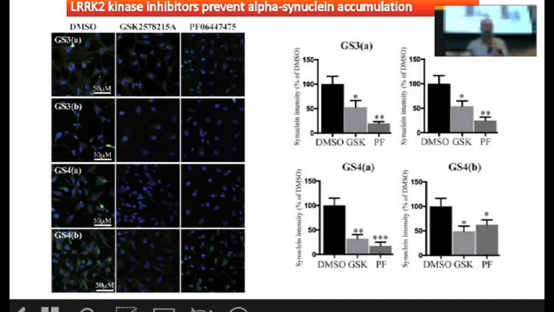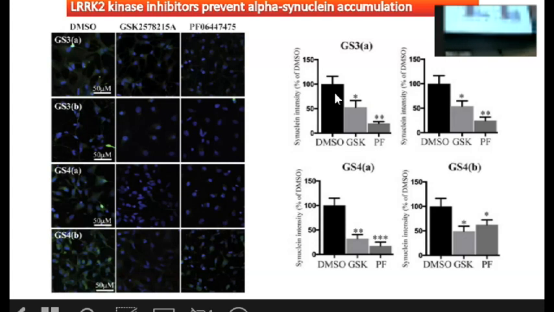So this is one study looking at the LRRK2 kinase inhibitors. We were part of the group that helped to build evidence that these drugs should go into a clinical trial. What these images show, they've been labeled green to show the protein alpha-synuclein. And we've already heard about alpha-synuclein today. It's the protein that can kind of clump in the brain cells. What you can see on this side are the cells as they look normally. So they're starting to accumulate this kind of green alpha-synuclein protein.